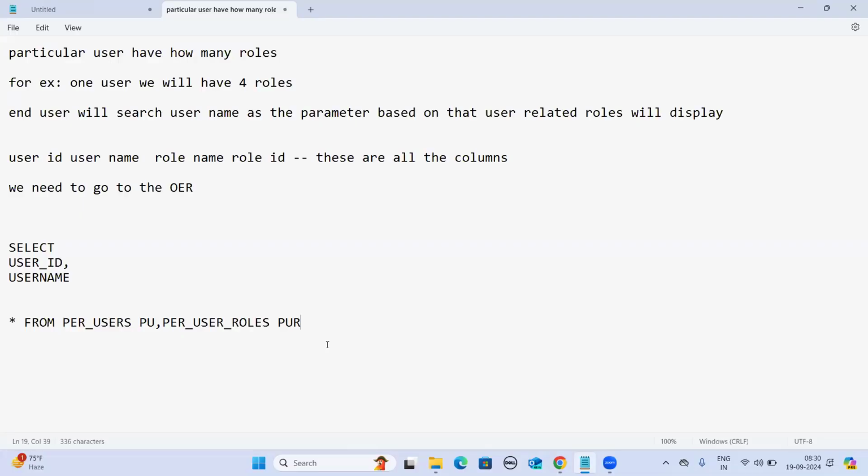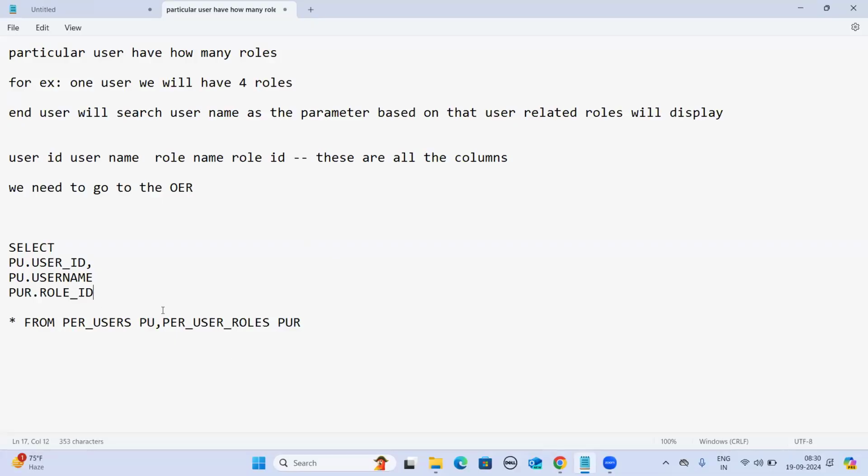Now you need to write like this: PU dot user ID and PUR dot role ID. But here the problem is we will get PUR dot role_ID.